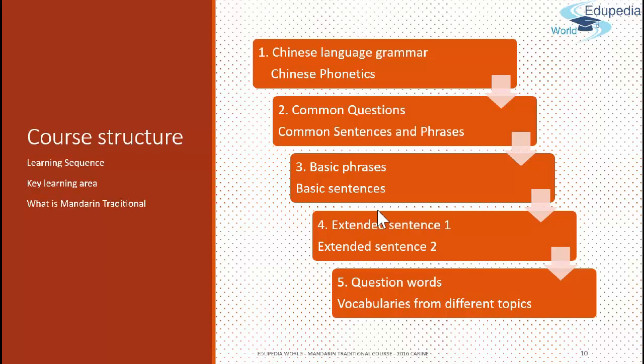In short, in such a learning sequence, the learning is gradual. It is a good balance of common, basic, and extended sentence structure. Basic grammar and pronunciation will be added from time to time. Each video we will first start with a revision of the last video content. And at the end of the video, we will have some exercises for better memorization and maybe some further reading for revision to enhance the efficacy of learning.